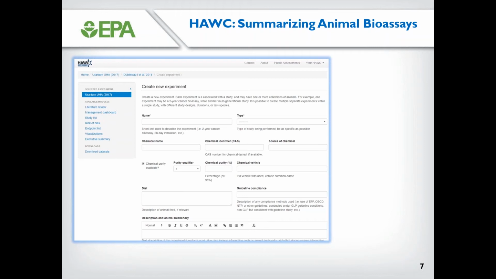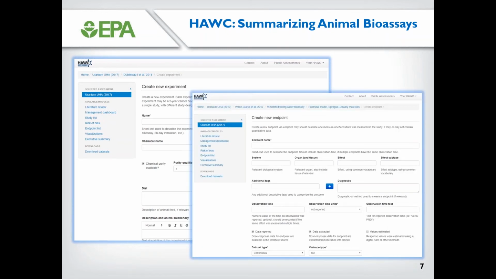We also have an endpoint. So now we're getting maybe into the second one. So, within HAWC, we have maybe 5 ways to categorize an endpoint: the actual name, the system, the organ, the effect subtype. And as an extractor, what you find is sometimes you need all of these fields to describe an endpoint, and sometimes you don't. This is the part where it's free text. This idea of trying to have a controlled vocabulary drop-down option maybe can work for system and organ. It really falls apart when you're talking about the endpoint level. I mean, just trying to think about how would you do that when you're trying to characterize endpoints in the published literature. Very, very varied space there.